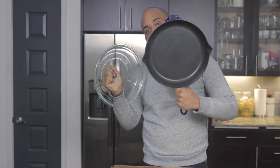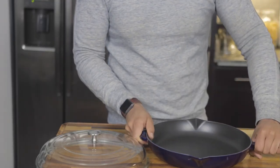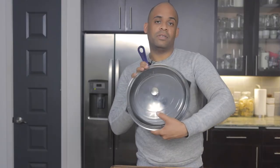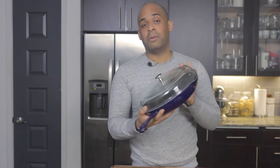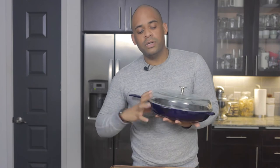And here I have my 12-inch stove frying pan, which is quite heavy — I've been working out! You put the lid right on top like that and it's very nice. I'm going to go ahead and lift that up so you can see it. I probably should adjust my camera, but there you go — it fits on nicely.